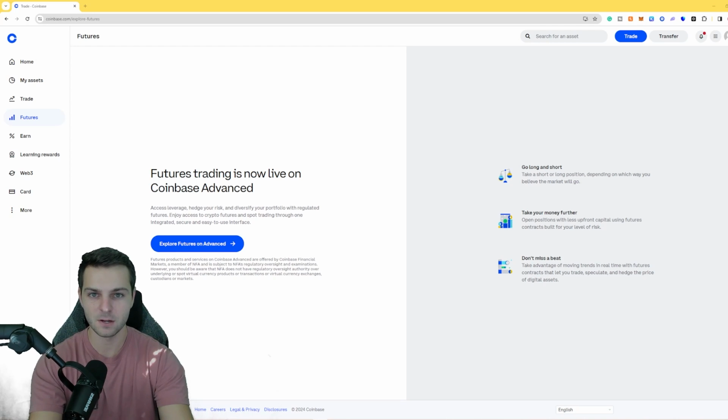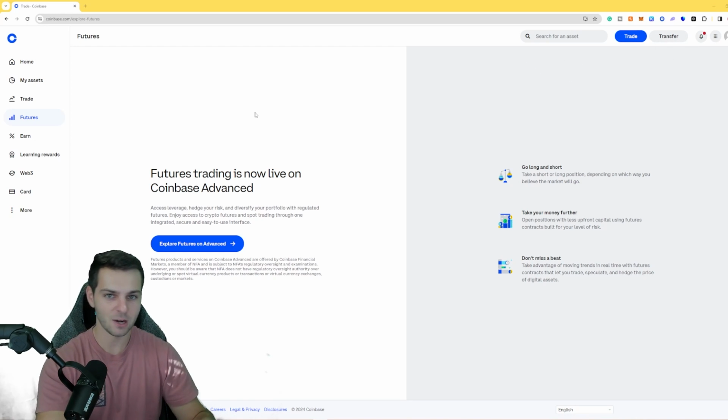So the first step here should go without saying, but you need both a Coinbase wallet and a Coinbase exchange account. If you don't have both of those, it's perfectly fine. Pause the video here, go make sure that you have both of those created and in order, and then you can resume the video with step one, which is logging into your Coinbase account first and making sure that you go over to this transfer button in the top right.